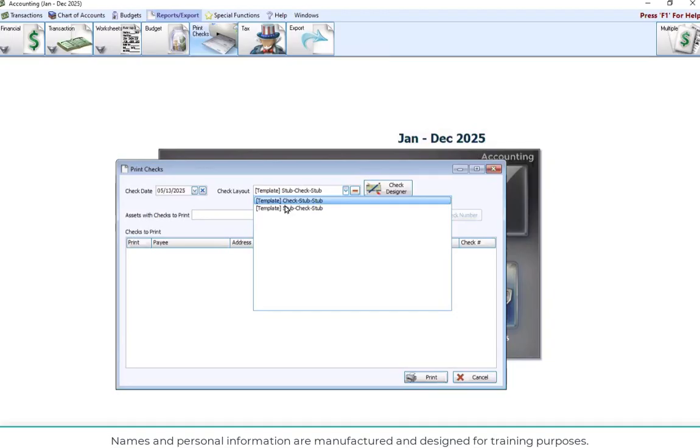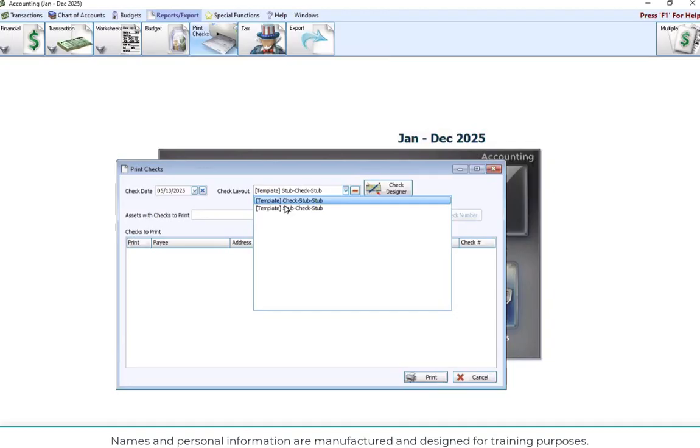These check templates are always there for you to go back to should you absolutely need it. And that's true whether you buy new checks in a year or two from now, or whether you're working with the designer and you save a layout and you go, I don't know if I like that. I want to go back. You can delete the one you created and you can go in and work with the template and start over with the template again. For whatever reason, this is always here for you to go back to.